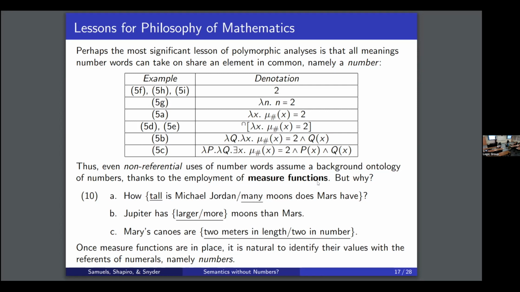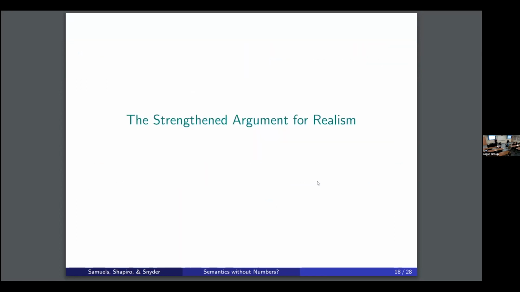Now, we don't speak a classifier language, so that's sort of hidden, right? But it has been argued, at least, that English at one point, Old English, was a classifier language. So that may give you some reason to think that, in fact, numerical modification involves measure functions, right? Because it explicitly does so in classifier languages. Is that helpful? Yeah. Okay. Cool. All right.